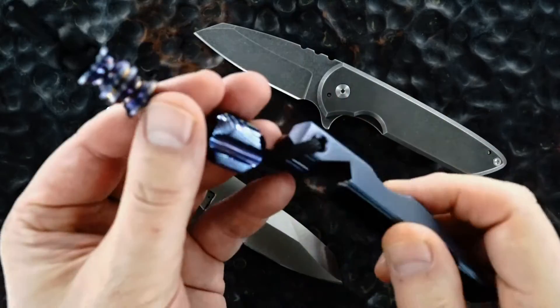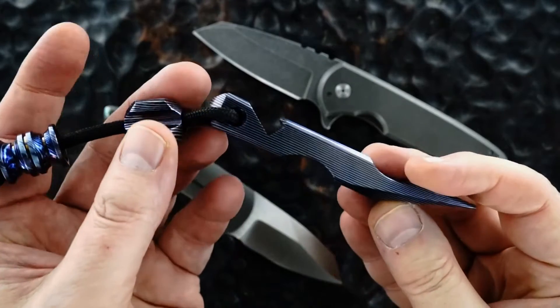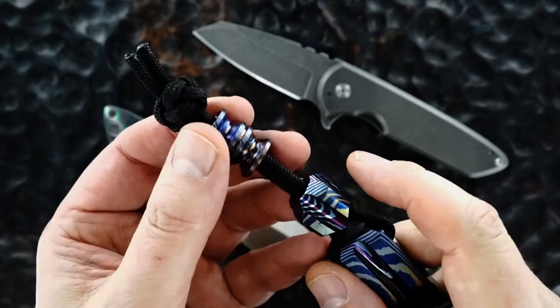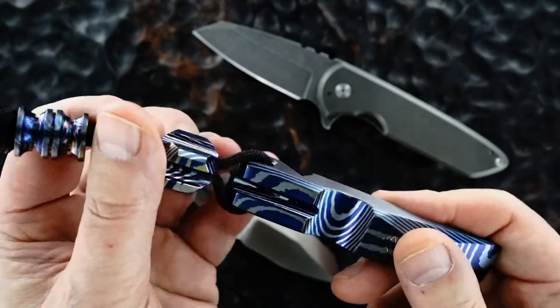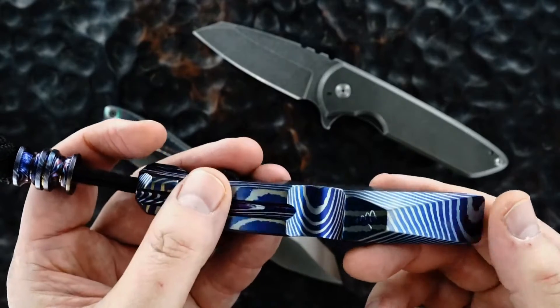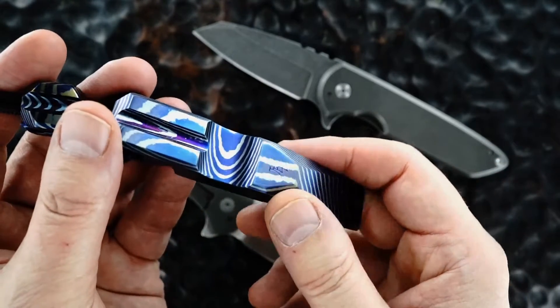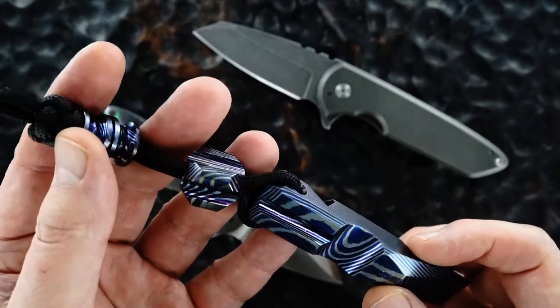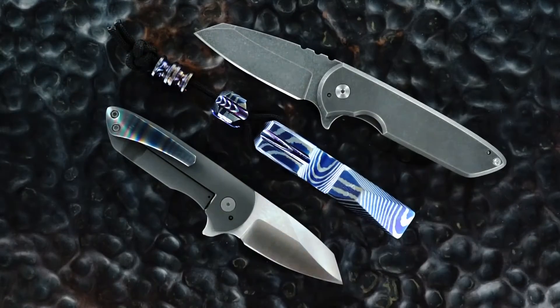JBB — Brad Blount — also makes what he calls a power tool. This one's Mokutai; he made that bead and somebody else made this bead. It's a pry bar if you want to use it that way. In this expensive condition, there's his JBB signature in the expensive material — not many people are going to carry it, but it'd be pretty cool on the end of a keychain.